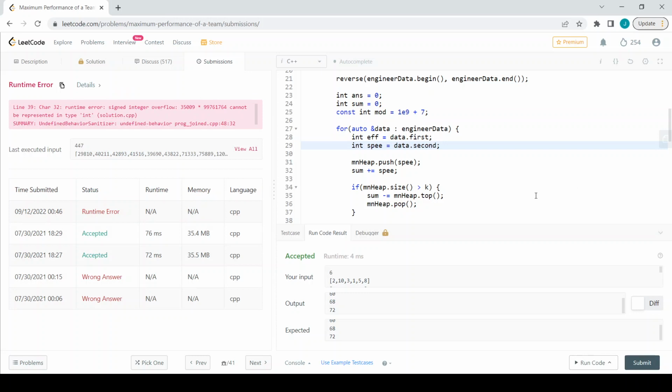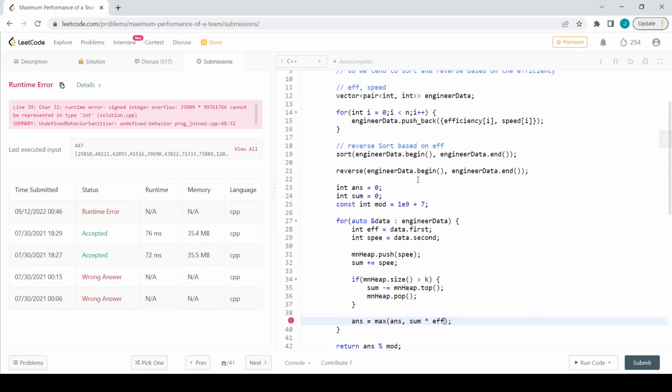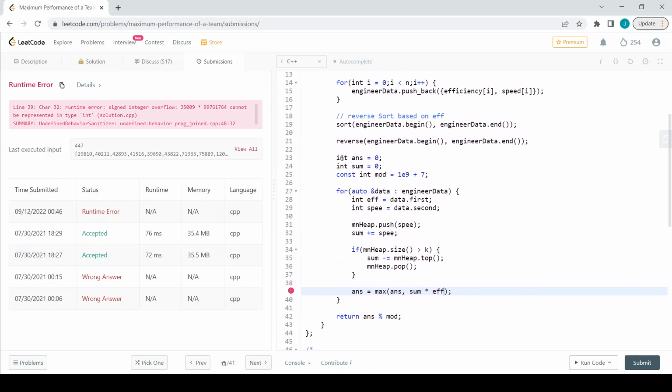Okay, actually we are running into some runtime error. So let us figure it out. Okay, it cannot fit into the integer value, so let us have it as long. If we use a long value, it may be easier for us to fit it.